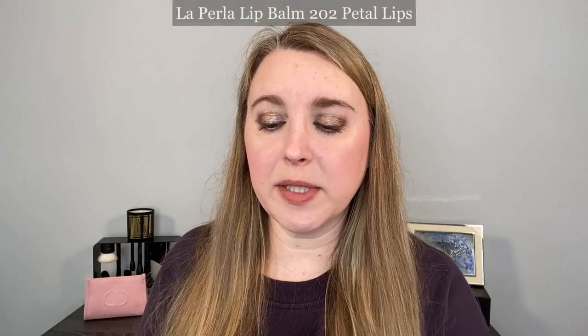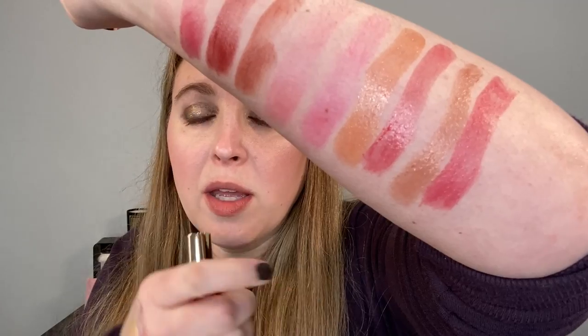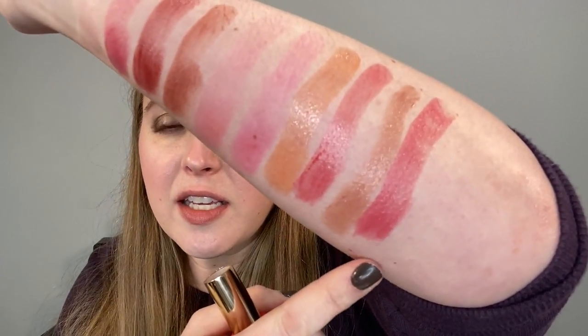Another one is from La Perla, which recently started coming out with cosmetics towards the end of 2021. This is shade 202 Petal Lips. They have balms, lipsticks, and a few other eye products. This is going to be a satin balm — they are fragranced but it's natural clean beauty. The fragrance I find a little strong, but it reminds me of COSA lipsticks. You can see it's a pretty pigmented lip balm, very pretty and very comfortable on the lips. I like the lip balm a lot, don't love the fragrance, but the formula is very nice. I find it nice for a hint of color but not necessarily for healing or hydration.